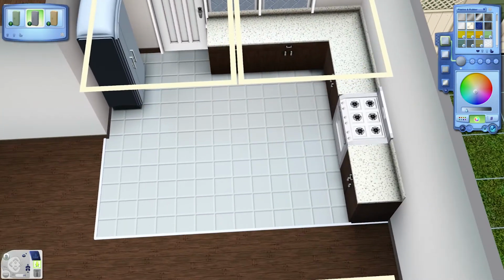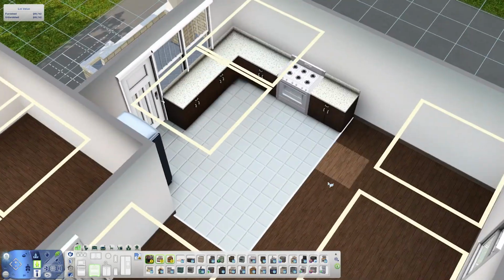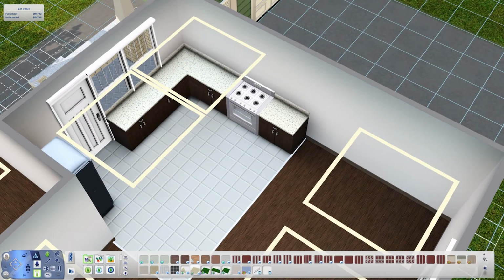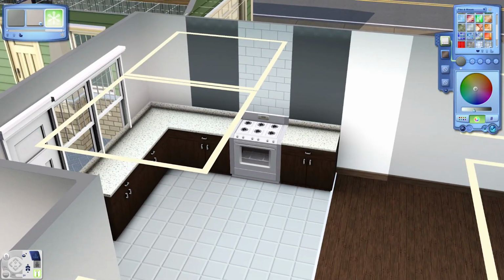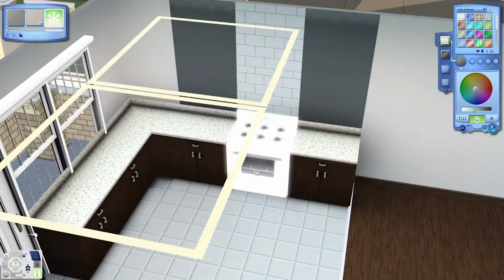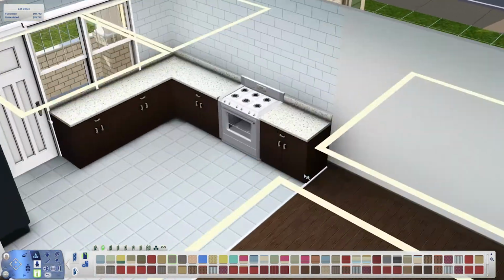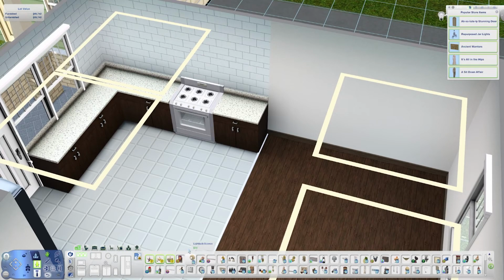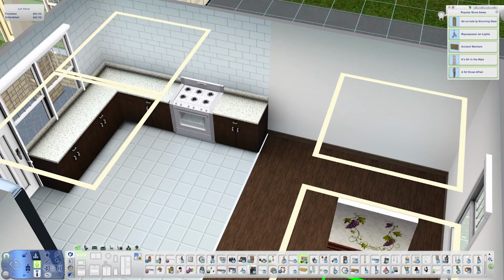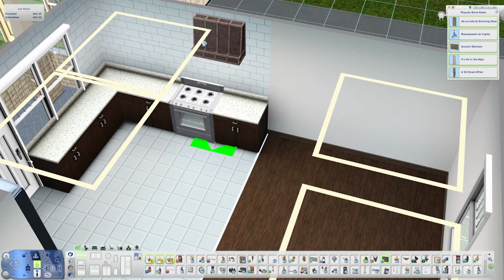Right now we are currently on the kitchen. For the kitchen, I decided to use counters from the Ambitions pack, because I thought that they were really nice, and I also decided to go for what I'm assuming would be classified as a subway tile pattern as a tiled backsplash for the kitchen, that I just thought would look nice and good. And I usually use custom content very minimally, but I frequently will recolor an object a lot to make it look better.